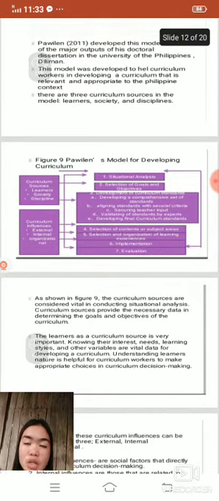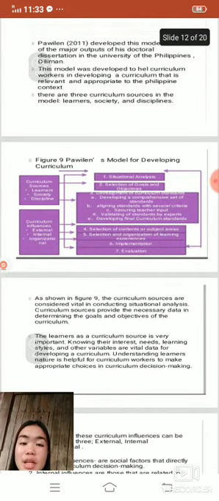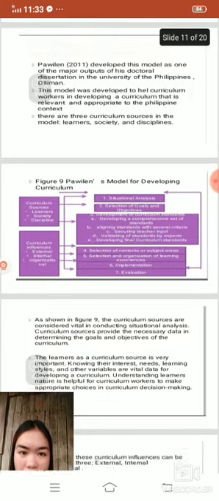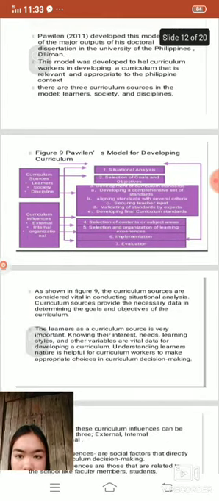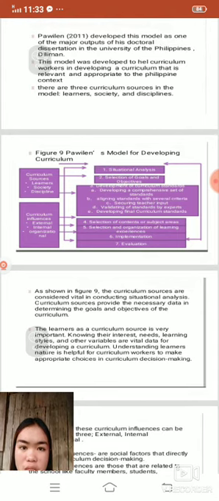Palma in the year 2011 developed this model as one of the major outputs of his doctoral dissertation at the University of the Philippines Diliman.